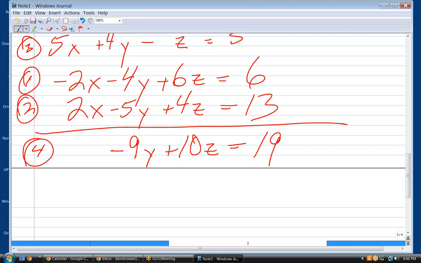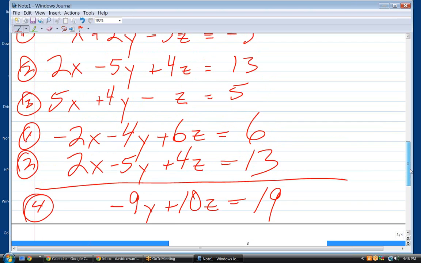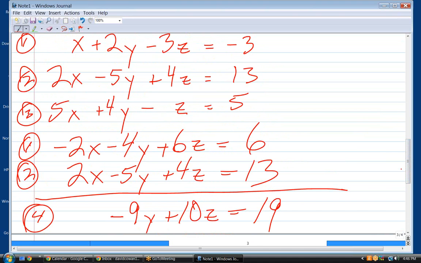These 3 variables are very difficult problems, very time-consuming. They'll never give you more than 1 on a test because they take about 15 minutes to do each. And so let's just work through this to the end. Now, I have to work with my original 3 equations, and I want to work with 2 of them that are not 1 and 2 because I've already worked with 1 and 2. So I could work with 2 and 3, or I could work with 1 and 3. And my goal is to eliminate the x variable again.